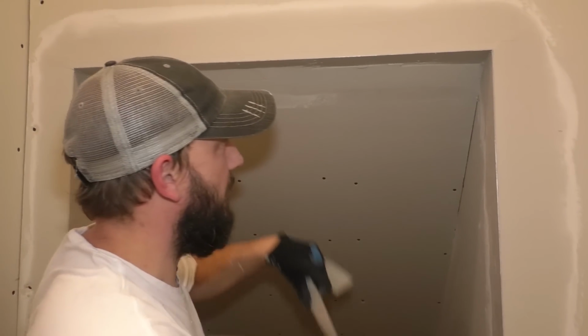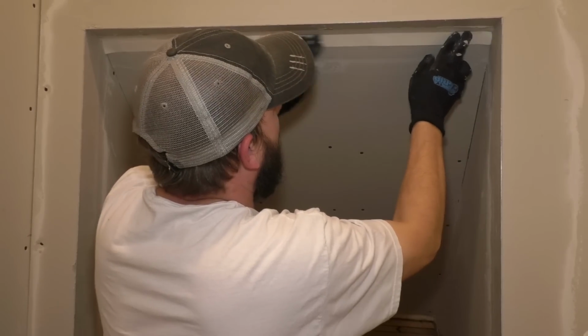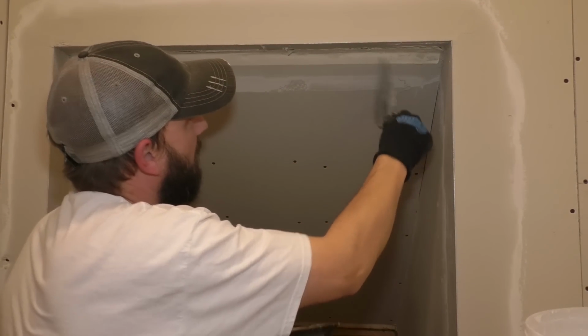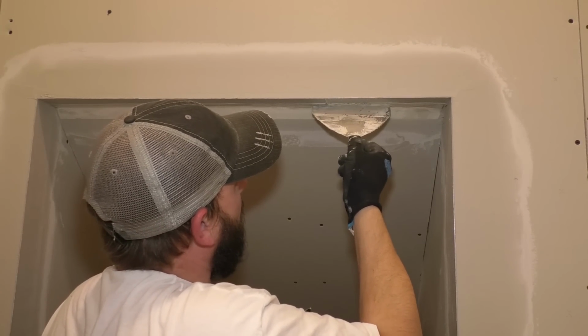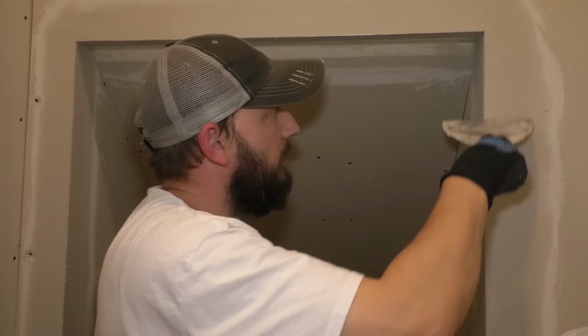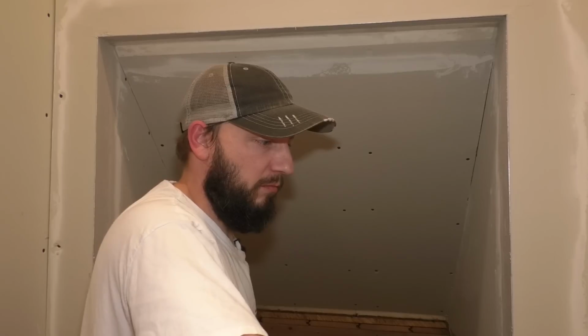Here is the same thing I do with paper tape, but it's just not a right angle. Get that nice and even so it looks good. All right, I think that's as much as I can do with that bucket of mud. I'm gonna clean it up really well.